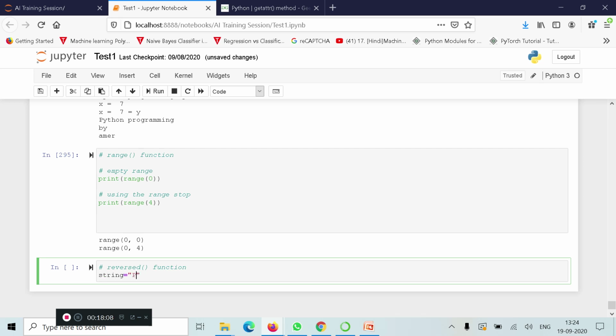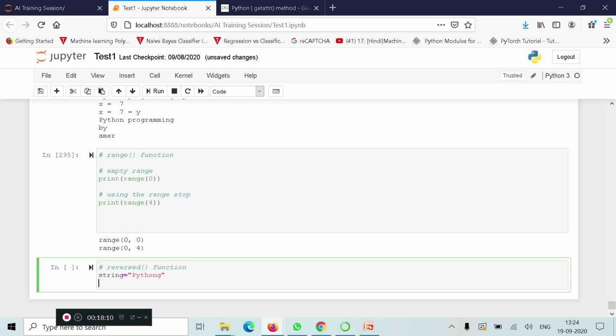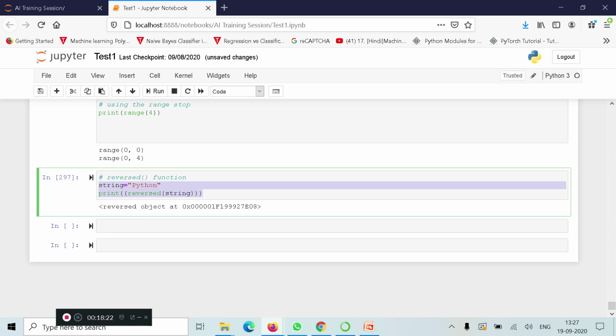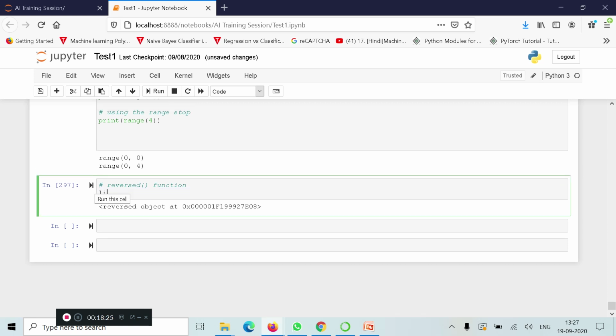String is equal to Python. Print list. All right, let's try a different example.